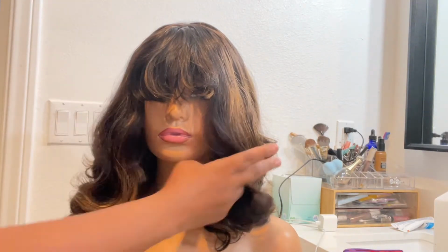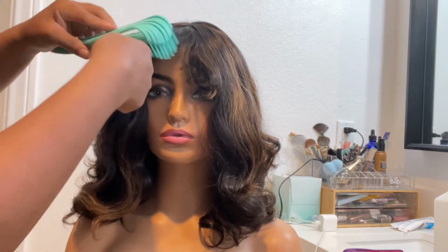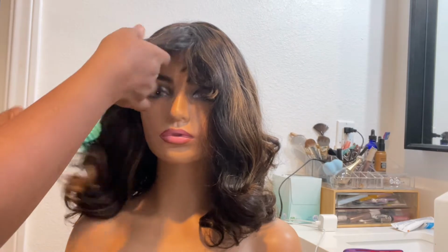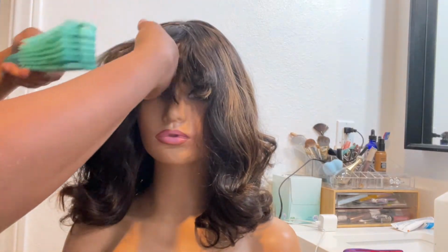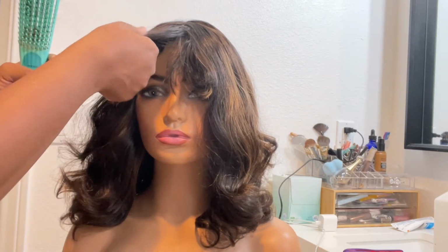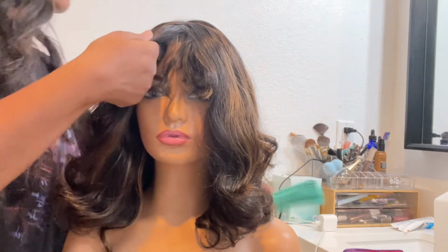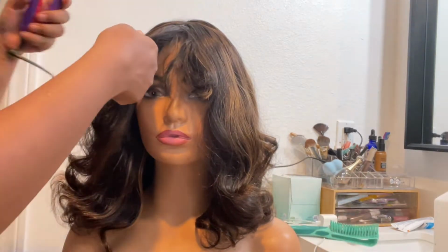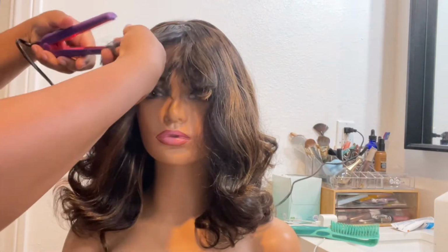So this wig is 180% density, and I believe I have a 16-inch, but I will be linking all the dimensions of this wig down below and all the information to this exact unit. She is also highlighted, so she does have brown highlights in. So it's like a brown color, and then she has a mix of like brown highlights all throughout the wig. So I think that gives just some character to it.